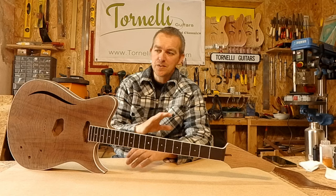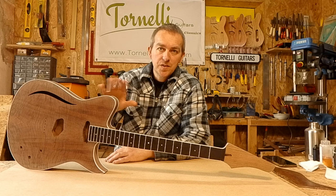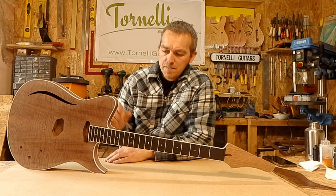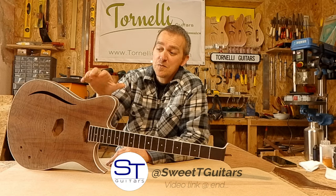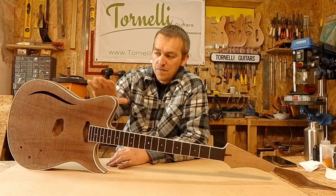It's the first time I've used this much walnut in one build, but it was really nice to be able to use the black walnut body because that stuff's so heavy, I had to use it on a semi-hollow build. So this is the perfect time to do that. And I have to thank Todd at Sweet Tea, who came through in a clinch because he provided me with this fantastic top for this build.